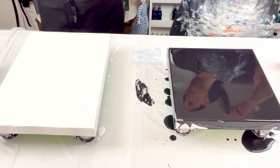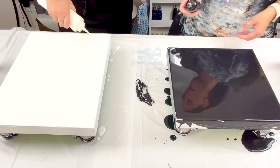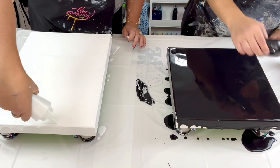Okay, I'm starting here. We've got to do our edges. So you're basically just going to go all the way around. We want to make sure the canvas is fully covered all the way around. I can't see what I'm doing there, but okay.